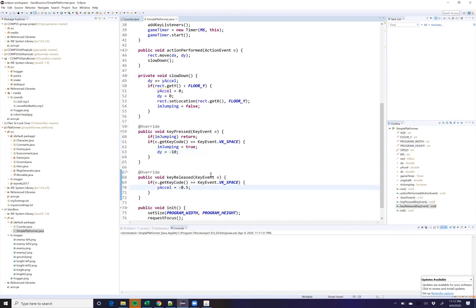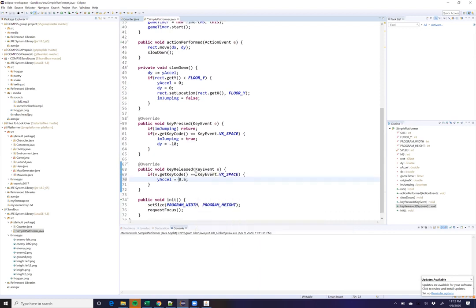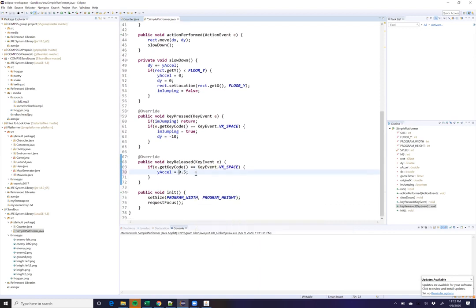So we're going to have to do this the other way. So that key released will cause it to increase, and dy is going to be negative. The reason it's got to be negative is because, if you remember the way the graphics works, your 0, 0 is up here. Do you guys agree with that?